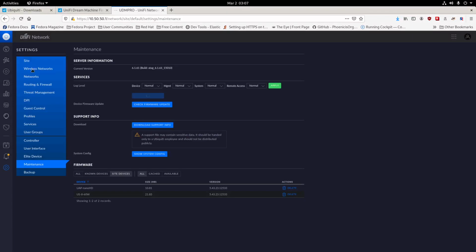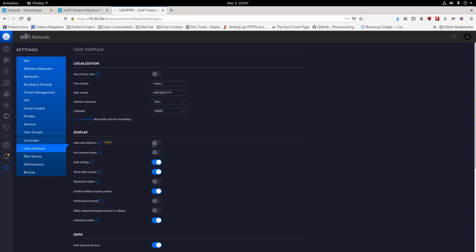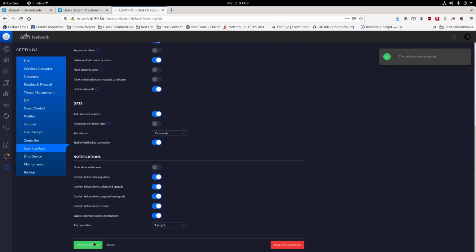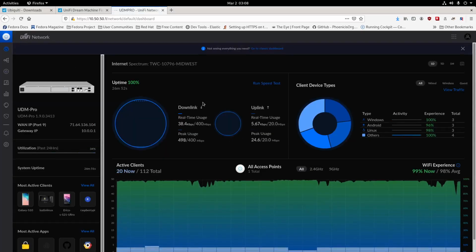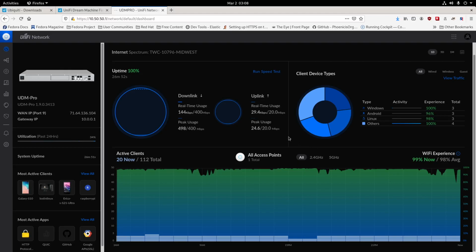And this is the really new one here. We're going to go back to the new interface to show you how to get back into this again. Click on new interface and apply changes. It's going to refresh again, and this is what our new interface looks like. I would say it's not bad at all. Tells me real-time information, tells me peak usage, the peak times here. Gives me a real-time update of what everything's pulling from. It tells me what applications, it tells me everything.